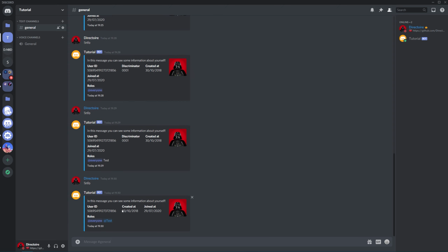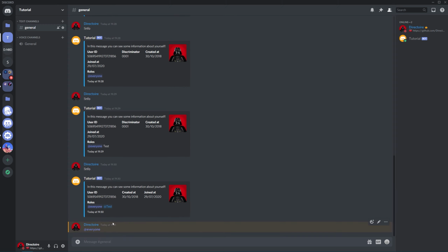We now have the roles nicely next to each other, and they are now highlighted with a nice @ in front of them. But as you can see, it did not ping me, because if I would ping everyone, the message becomes yellow, and it didn't happen here because it didn't ping everyone. It just nicely mentioned the role, so we can, for example, see the nice color of blue in the background.